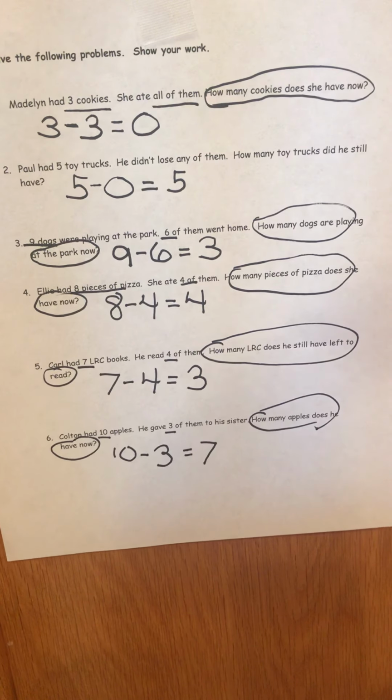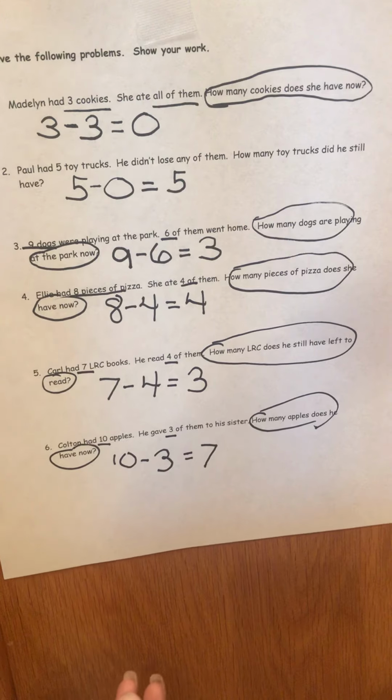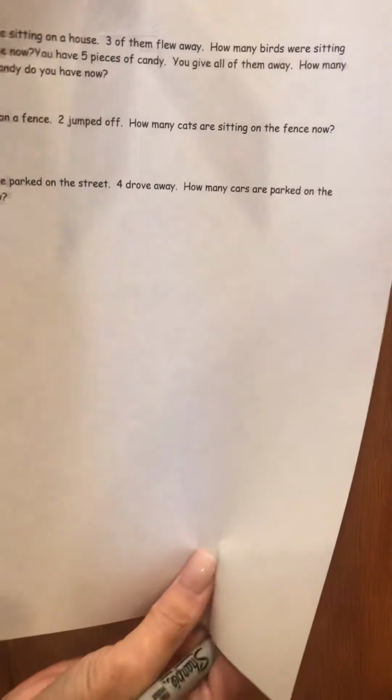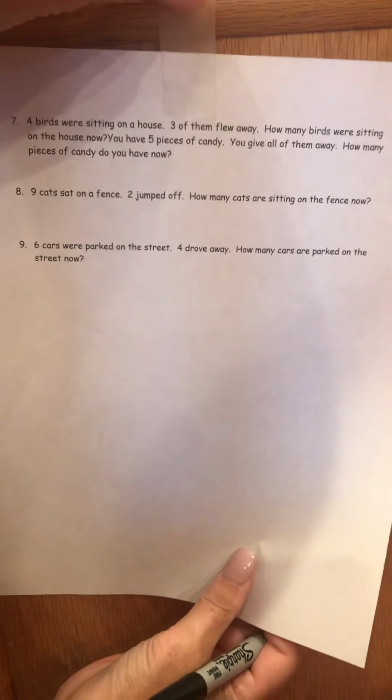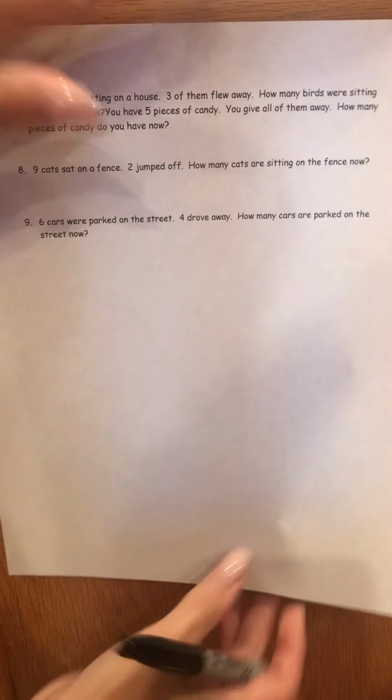All right, there's a second sheet. Let's look at 7, 8, and 9. Let me make sure I'm putting this where you boys and girls can see it. All right. Number 7. Oh my, this is actually 2 different problems that got squished together. So let's go ahead and separate them.